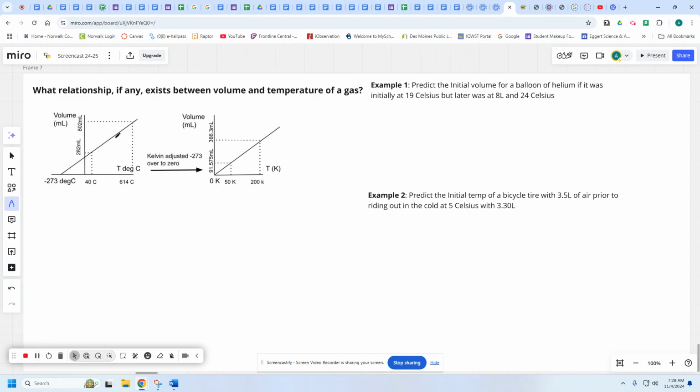Even though both graphs in Celsius and in Kelvin are linear graphs, when you compare two different data points on them to each other, the ratios do not reflect a similar pattern. So for instance, if I take the data point of 802 milliliters for every 614 degrees Celsius, and I compare that to 282 milliliters for 40 degrees Celsius, versus the same 2 points with different values on the Kelvin graph, the unique relationship comes out to be true only under one of these circumstances.